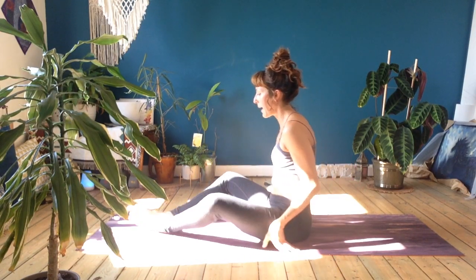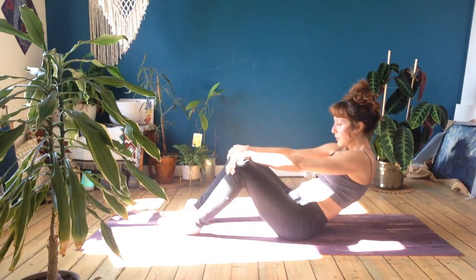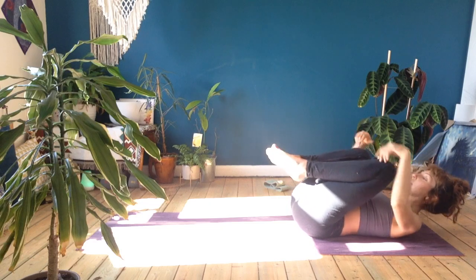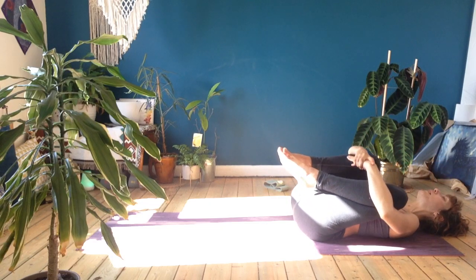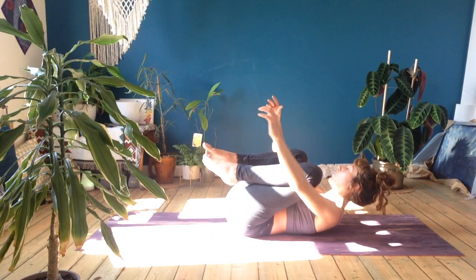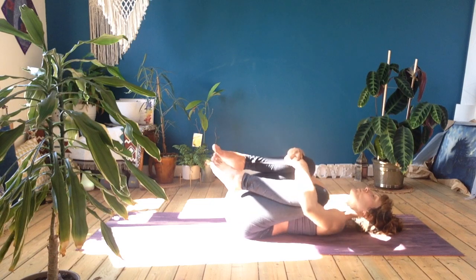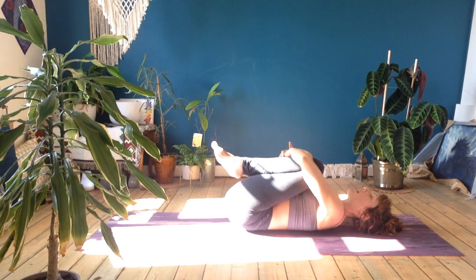onto the back. So you can find your way onto your back, bring your knees in towards your chest, have your knees quite wide. Either hold onto your knees with your hands or hook your forearms around your knees and just gently sway from side to side.